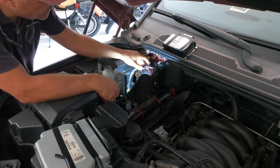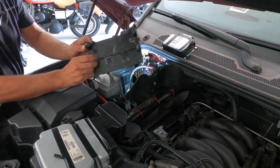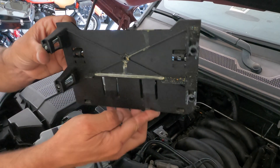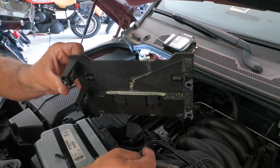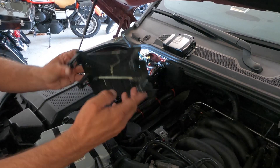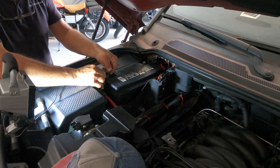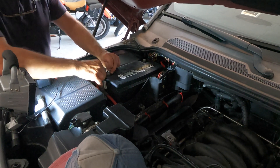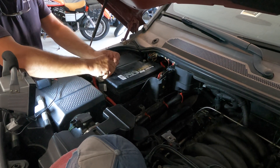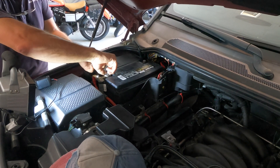We're back in the engine compartment and reinstalling everything in reverse order. If you look carefully, you can see the water drip path - it's been running right down along here and that's where the damage line is. There are some screws to take care of. When reconnecting the battery, start with the positive before putting the minus on. I have everything assembled inside now - just take your time with it, don't rush, otherwise you'll do a bad job.